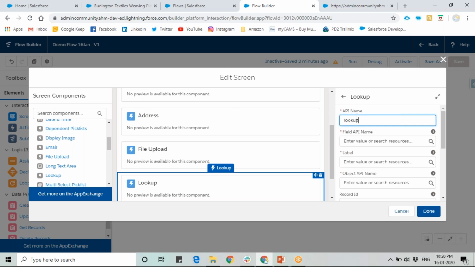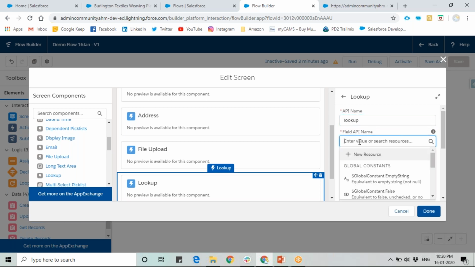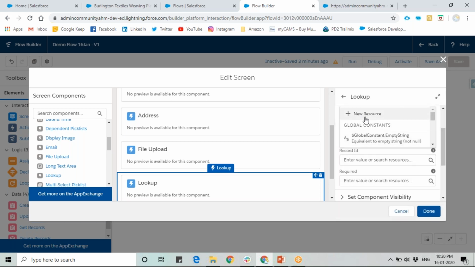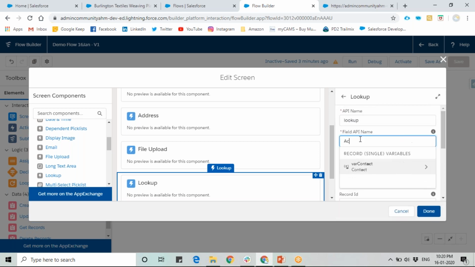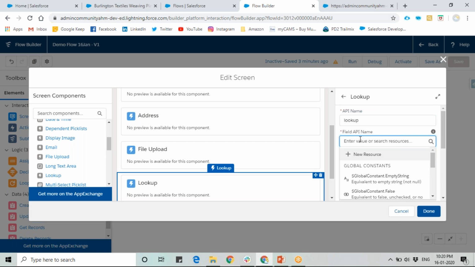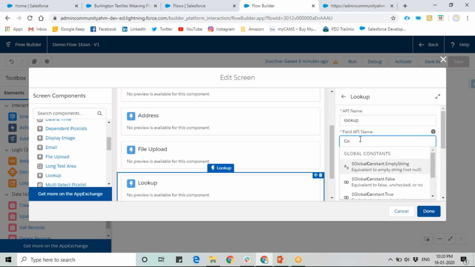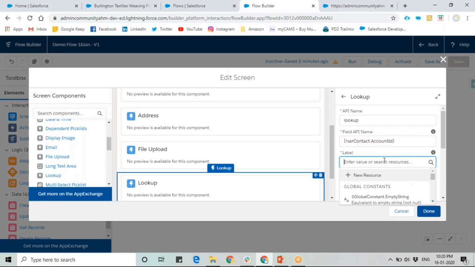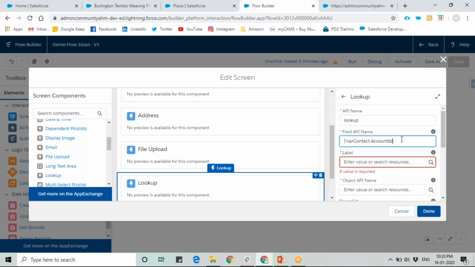Let's say lookup field API name is the objects. So we have the contact account ID. Let's say account ID. It should be the API name only.